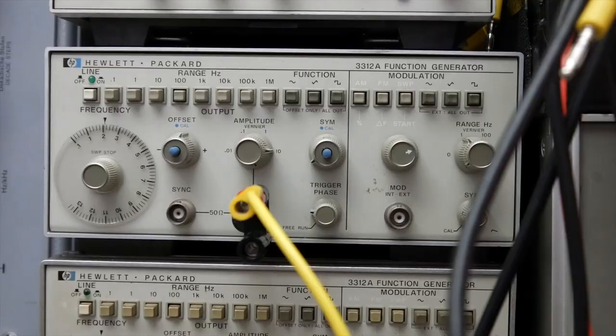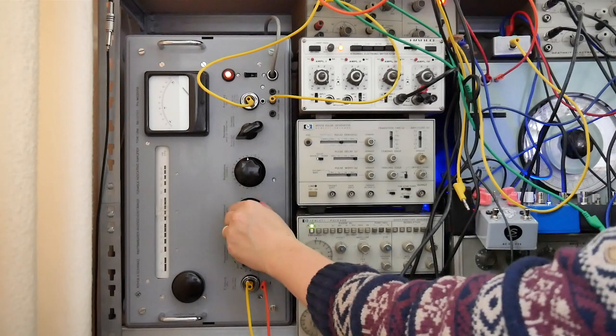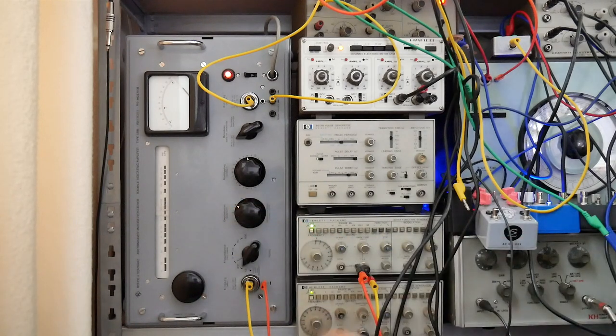Try out an oscillator and filter that. Whoa! Whoa!